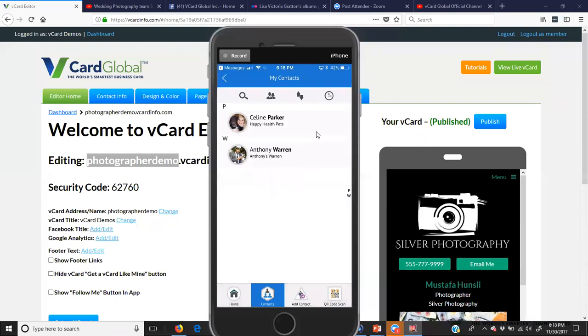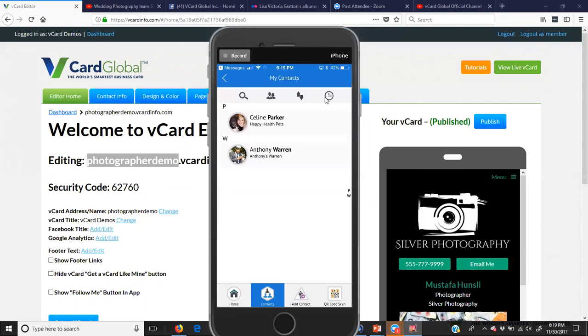Now, if I go to my contacts here, you can see I've got 2 contacts in there now. Right up here, this is my notifications, little icon here. There's no notifications in there right now, but if I had shared some cards, if I had shared my card, it would tell me who that I've shared it. It would say if I'd shared Celine's card, it would tell me I shared it. If the card was opened, it would give me information.